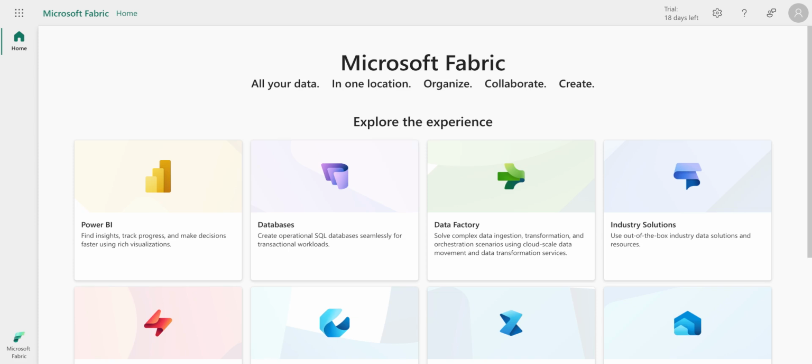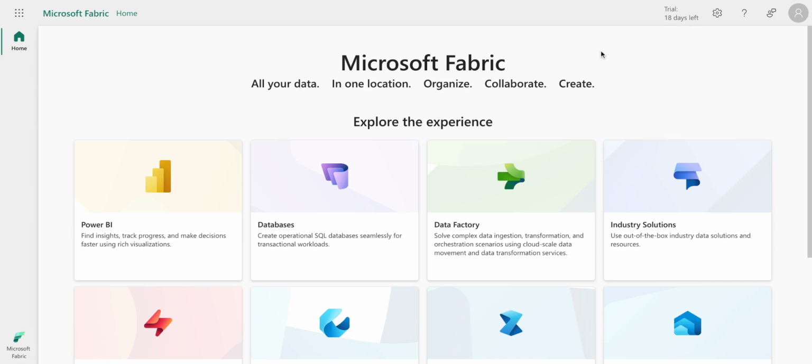We already touched base on these components, but theoretically, we haven't logged into Microsoft Fabric. Microsoft Fabric provides a free trial for 60 days, and it looks like my 42 days are over. I have only 18 days left, as you see on the top right here.